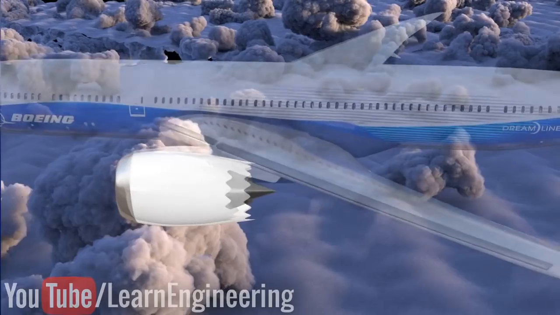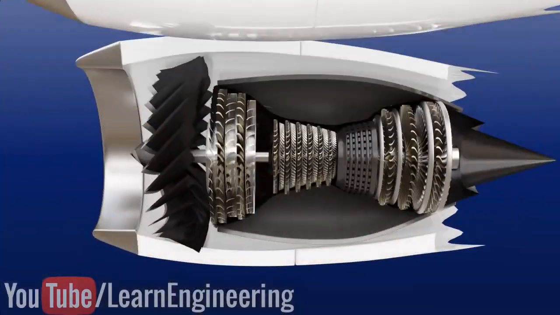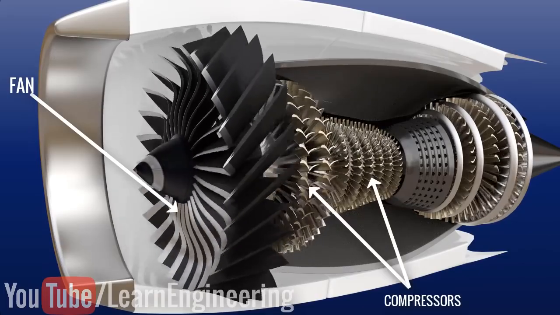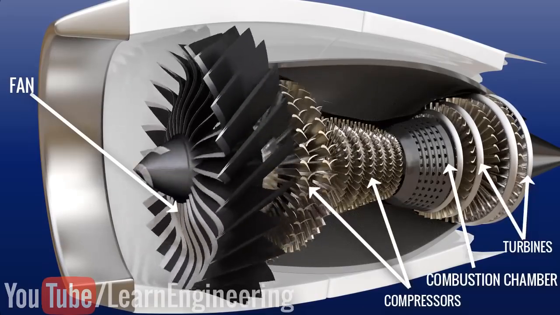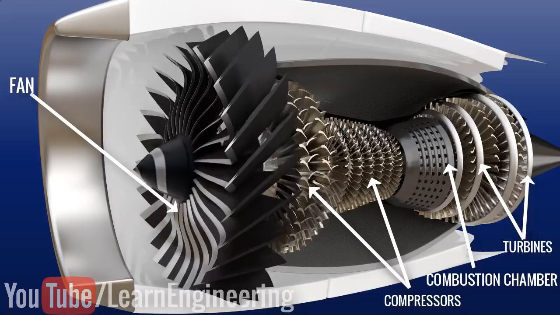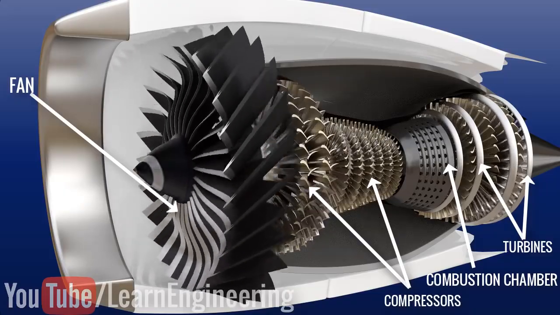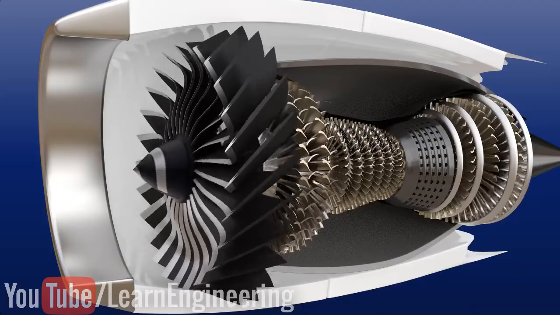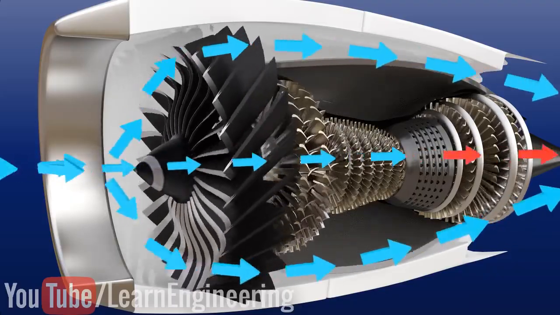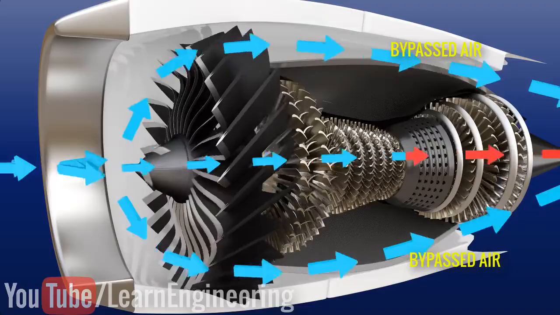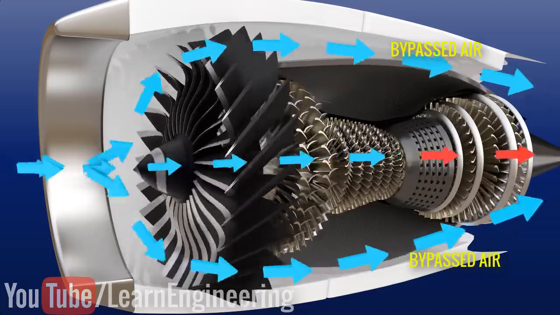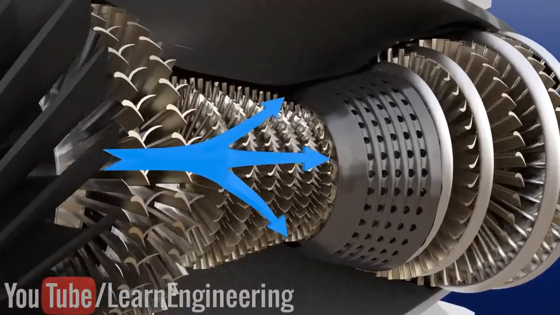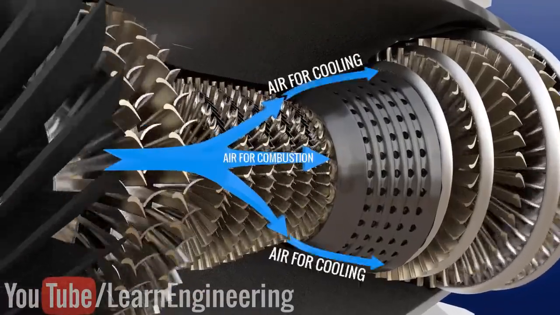The internal portion of an aircraft engine is shown here. The synchronized operation of the fan, compressors, combustion chamber, and turbines generates the necessary thrust to move the airplane forward. You should note that in a jet engine, only a small portion of the incoming air goes into the combustion chamber. The rest bypasses the core engine portion. From the air that enters the combustion chamber region, a large amount goes to the cooling of the combustion chamber rather than actually being combusted.